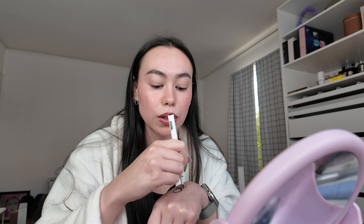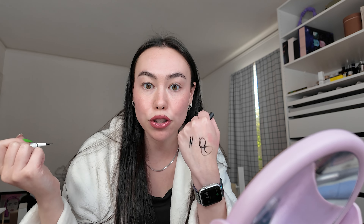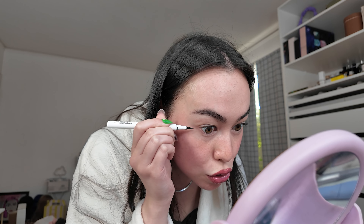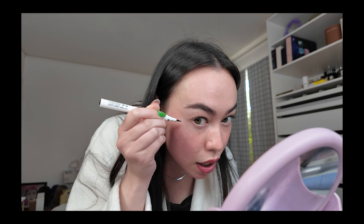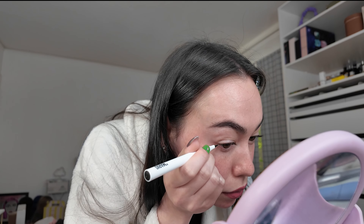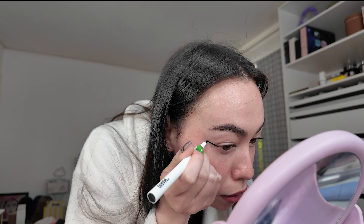Let's go. We got the eyeliner — just do a little test run to make sure it's working. I'm not gonna make it go straight out; it's gonna go a little bit tilted up, like a slight elevation. There's the first line. I drew a really long line. It's always different, you know — it's gonna be different every time, and it's gonna be different when you do your other eye too.